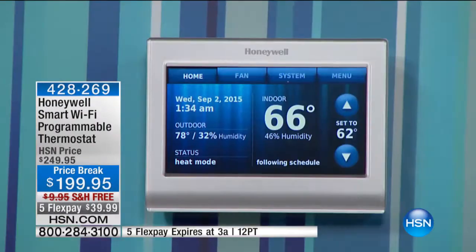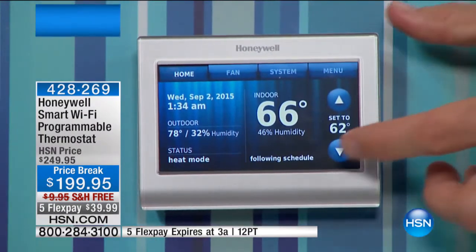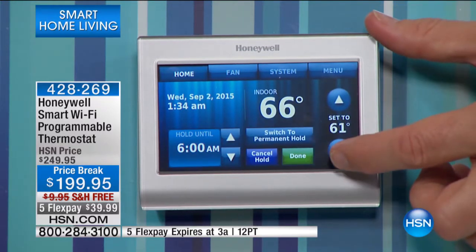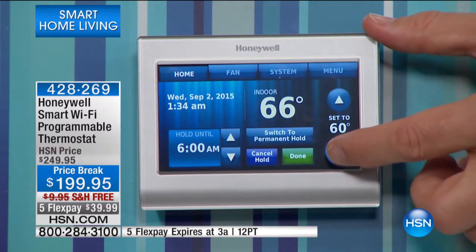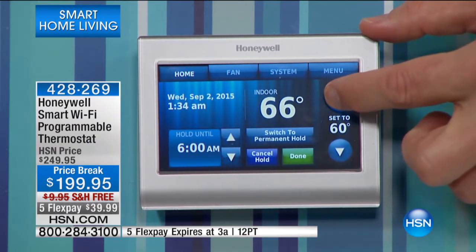Another thing that Honeywell does, and it's actually very smart about the system in general, it learns your peak and off-peak hours via your utility company, so it will run more efficiently in the off-peak hours versus taking advantage of those on-peak hours. But also what's great is it knows right away, as soon as you install it, the most efficient way for your system to operate. So I really want to crank it up because it's getting cold. I want to get nice and cozy in bed.